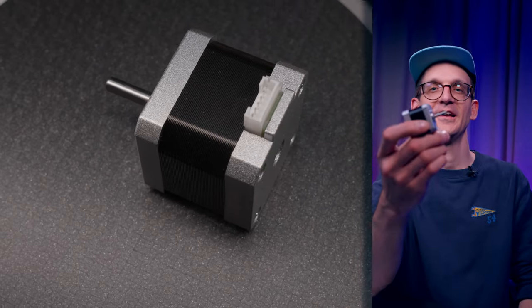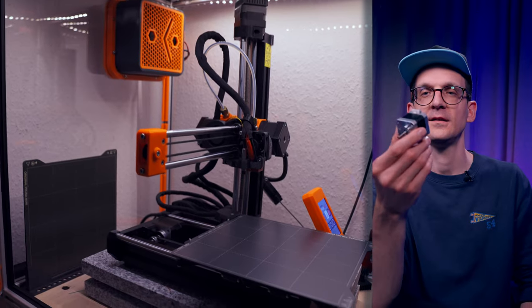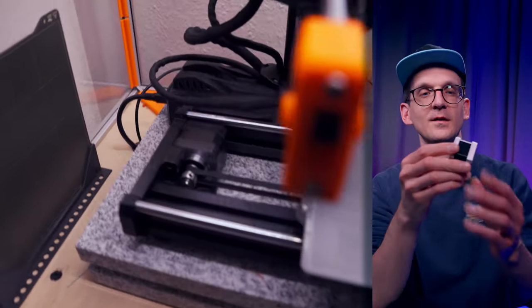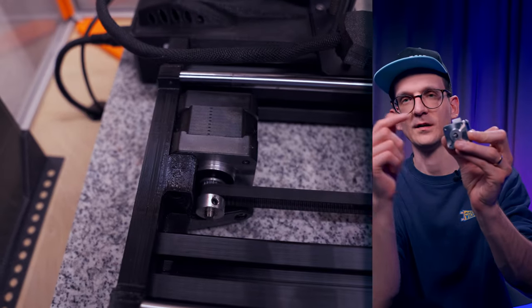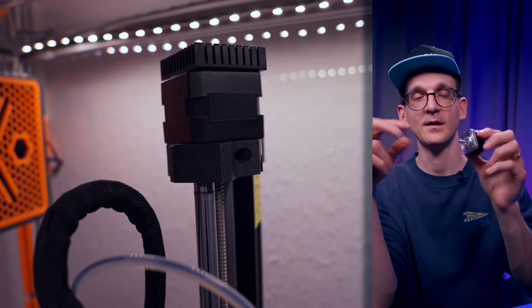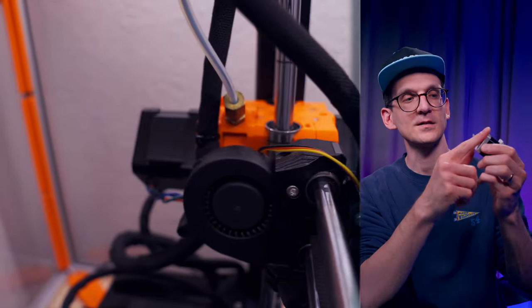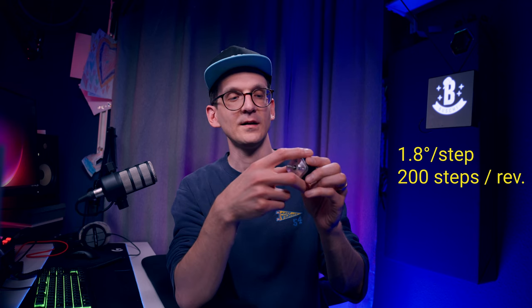Today I want to use ESP Home to tinker and steer stuff in the real world using stepper motors. If you're not familiar with what a stepper motor is — it's usually in this bulky form, quite commonly found in 3D printers these days. In the simplest form they have two coils. If you reverse the polarity of one of the coils, that is called a step. For the NEMA standard stepper motor, one step is 1.8 degrees, meaning a full revolution requires 200 steps.